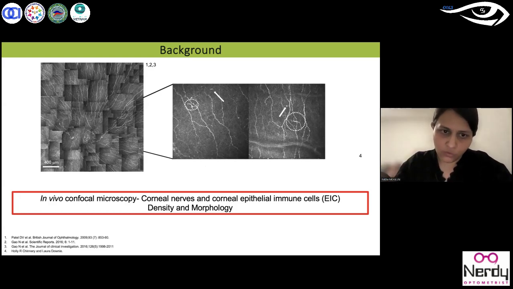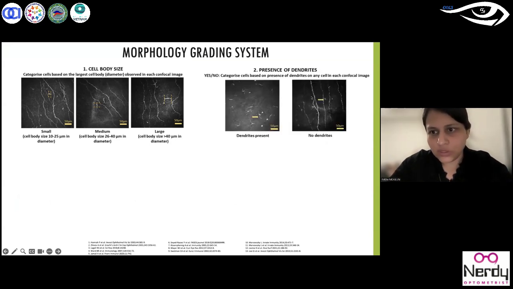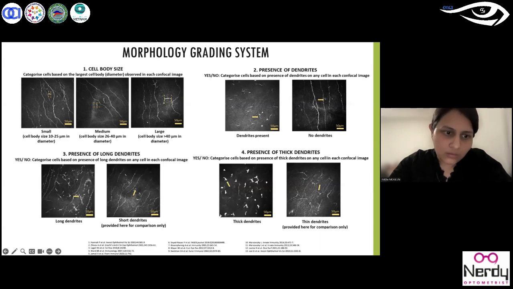By morphology, as we can see here in these yellow dotted lines, I mean that these cells can be present with different cell body sizes. They can be small like this, they can move to medium, or they can move to large cell bodies, so they have 3 types of cell bodies. These cells can be present without dendrites, as they are here, if they are doing nothing, or if they want to do something, they develop dendrites. When we want to see what they are doing, we look at the shape of their dendrites. Are they long or thick? They can be present with long dendrites or thick dendrites.